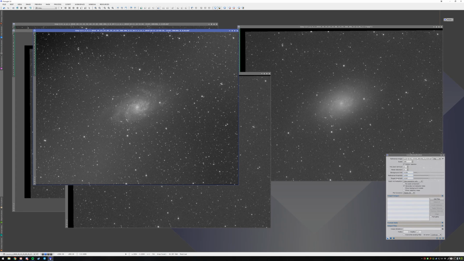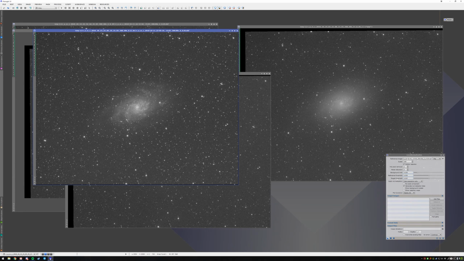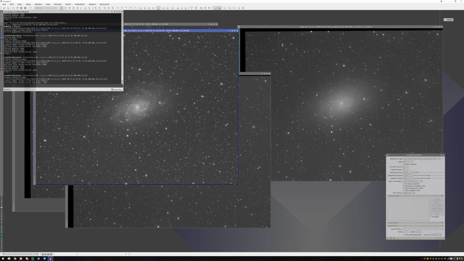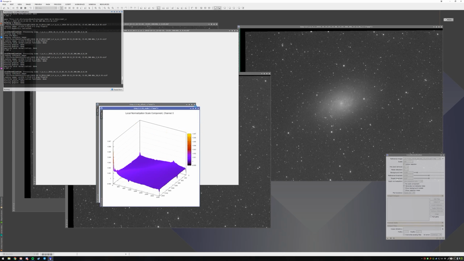The sad thing is that you can have high SNR frames with clouds in them. So just going blindly by the image with the highest SNR is not a good idea, because you could end up local normalizing an image using a reference that has clouds in it, or having this satellite trail. If I use that one, it will project that satellite trail onto the good frame. And you don't want that. And you don't want that gradient either.